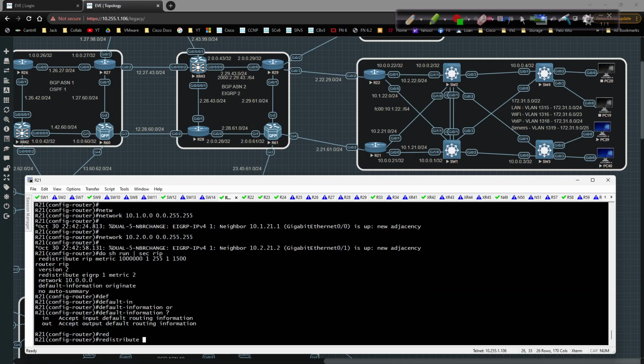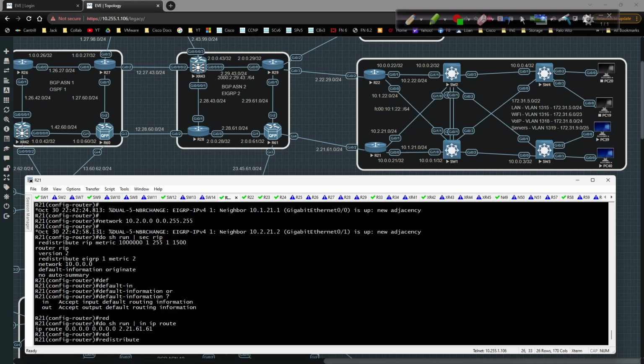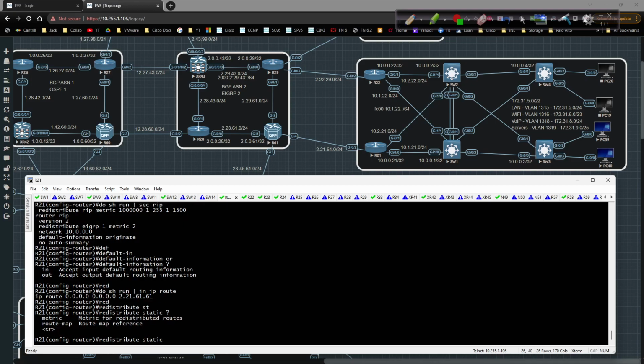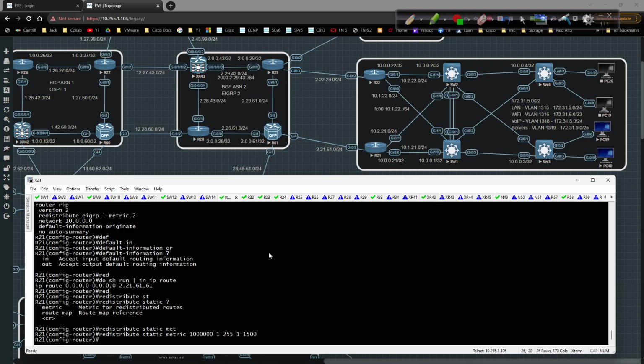I'll do a redistribute. Do show run pipe include IP route. There should be a static default here, and there is. So I'm going to redistribute static via the metric of this guy right here. Since it's already right there, I'm going to do that there. And I'll do the same thing on 22.